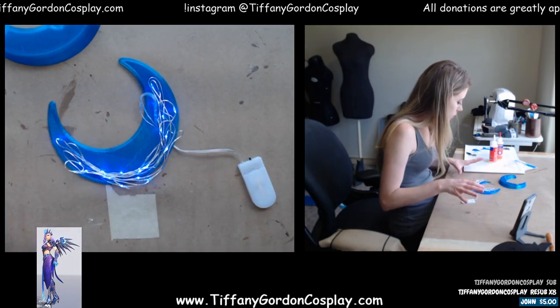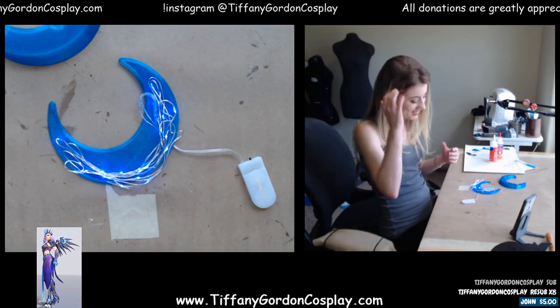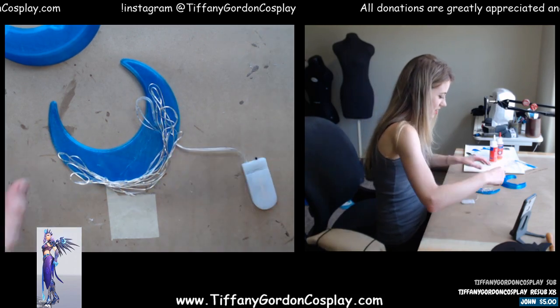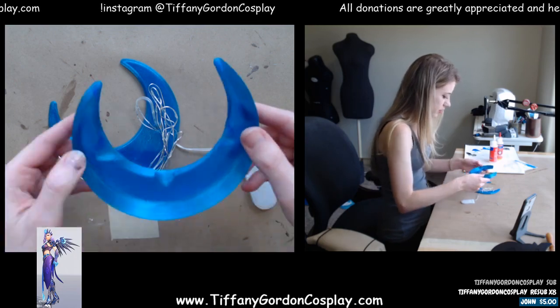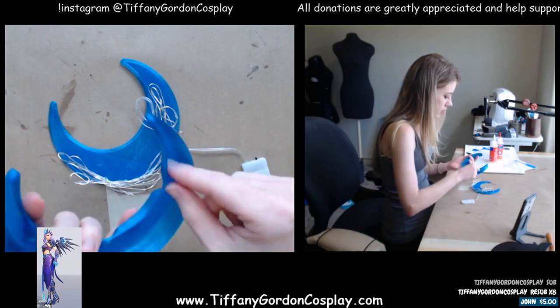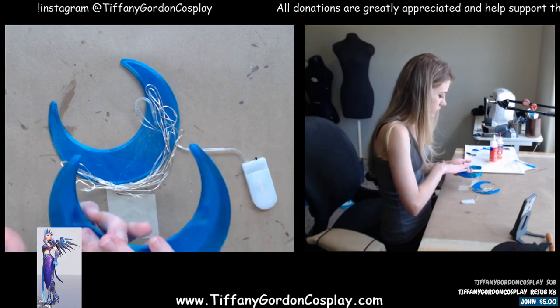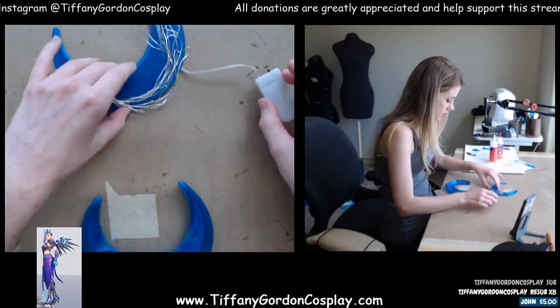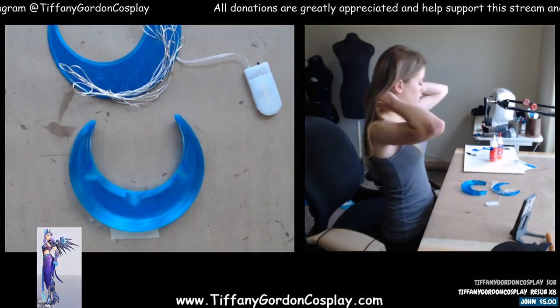Okay, so now we're going to epoxy it together. And how we're going to do this is, I think I'm just going to add the epoxy to this ridge right here, and then we'll put this on top, and then we'll put some weighted bags on top of it, so it's a nice secure one.